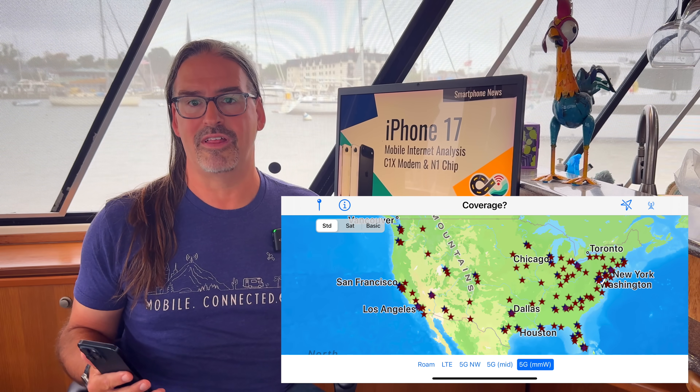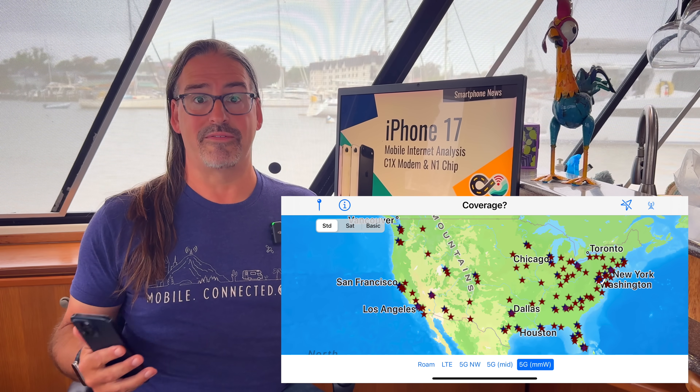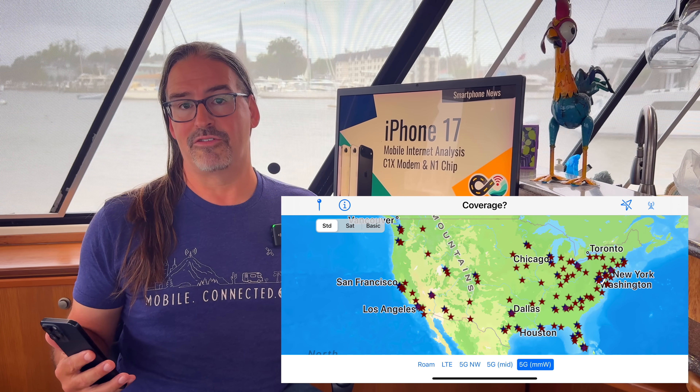However, millimeter-wave has actually not lived up to its early hype. It was a big part of 5G's launch in the U.S., particularly Verizon's, but millimeter-wave has not really gone anywhere. The coverage maps have not expanded much. It's super short-range technology — insanely fast, but only really used in malls, stadiums, urban cores, and airports. All the carriers that started millimeter-wave deployments have basically stopped expanding their coverage maps over the past year or two. It's seemingly a stalled technology — it has never caught on overseas, and Apple has never even shipped millimeter-wave on other than U.S.-bound iPhone models. So the iPhone Air giving up on millimeter-wave with the new C1X modem is probably not that big of a deal.